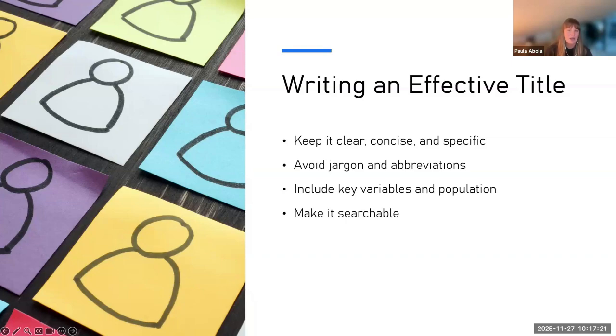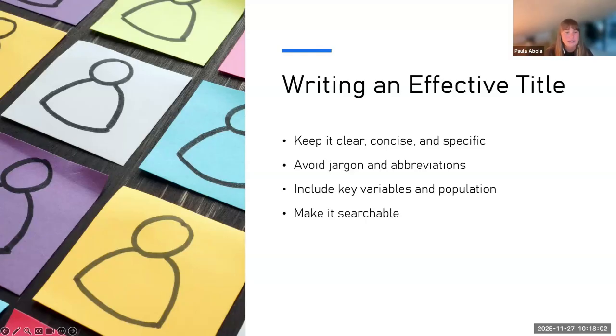For example, I would never say a study on Parkinson's disease because that is very vague. I would say knowledge and attitudes toward pharmacological treatment among patients and practitioners with Parkinson's disease. So as you can see, I clearly said the who, so that would be the patients and practitioners. And then I have the what, so it's a study on knowledge and attitudes towards pharmacological treatment. And in this case, I don't have the how, but sometimes you will see that they say that it's a cross-sectional survey study and then you know that it was done via a survey.